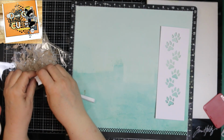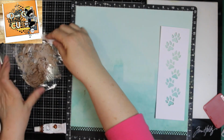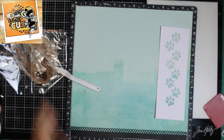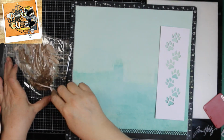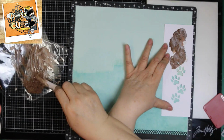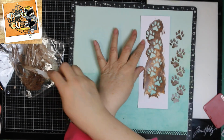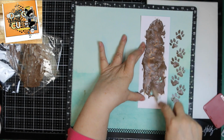So then I decided that I was going to add, it is Tsukineko, you know, that one that starts with a T, and it was walnut ink. And then I got out my watercolors and it worked, but it did make it thinner. But I am going to make three rows of the paw prints on my layout. And I wanted this row to show to the right side of my photo, so at least have one row completely showing, and the other two I just wanted them to kind of peek out here and there.